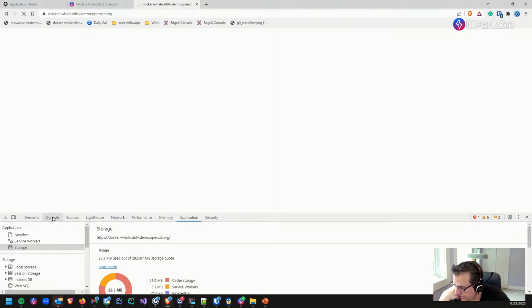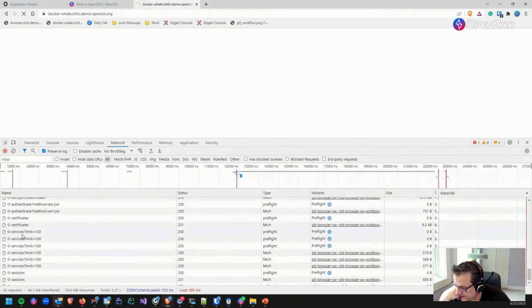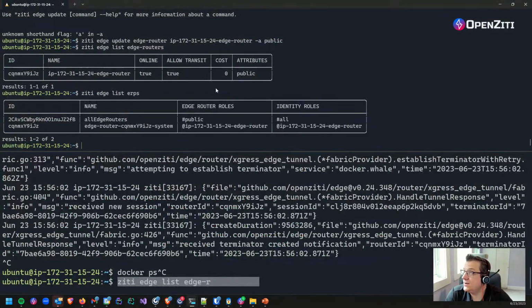Now you should have a JWT. And I see services, so that's all good. Okay, no edge routers are assigned and online. Is that a new error message? Oh, yeah, that's right at 1158. So that's going to be.